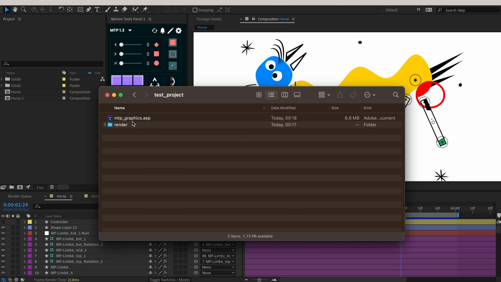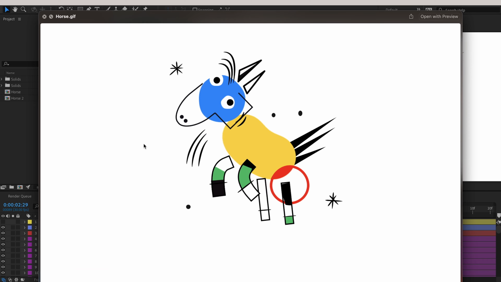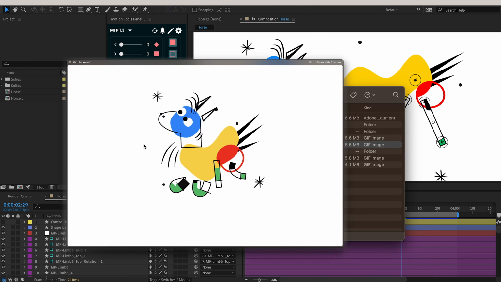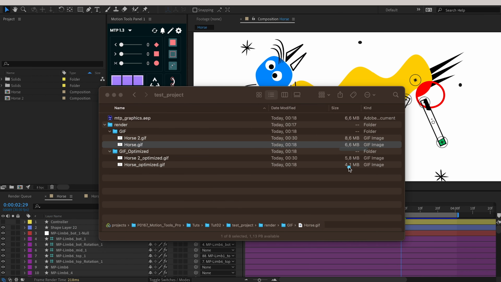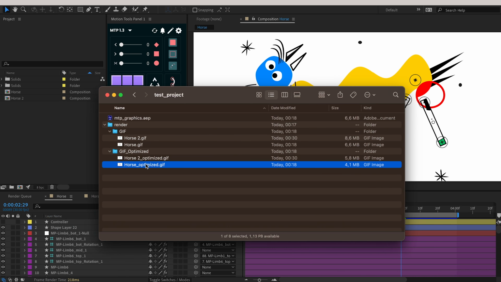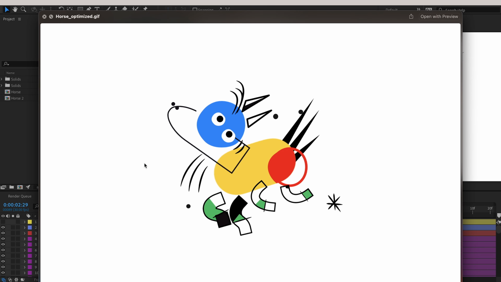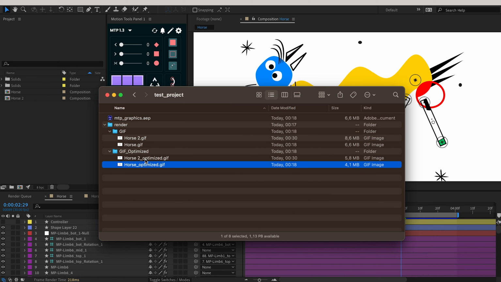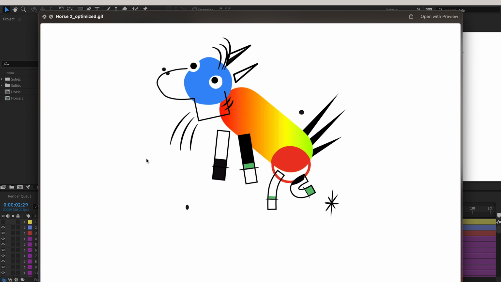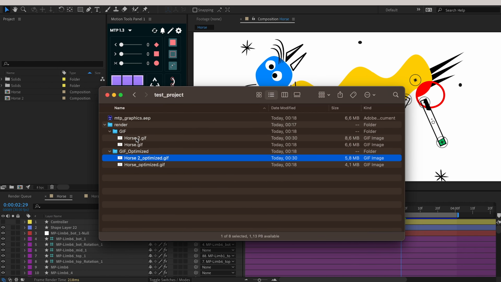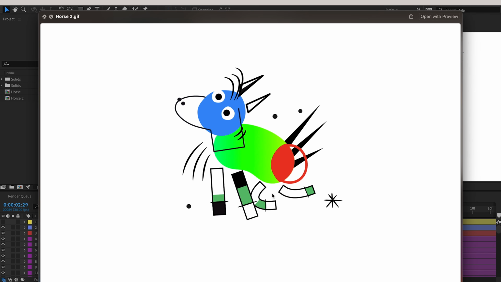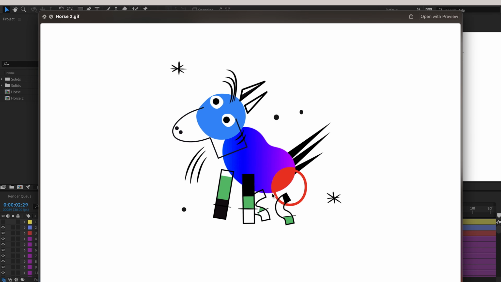By default, Super GIF renders all files to the project folder. First as a high-quality video file, then it converts it to a maximum quality GIF format. And finally, it creates another GIF file optimized for size. So you can choose any desired file. Our converter uses some of the best libraries, so you'll get excellent quality even with complex gradients and smaller file sizes. Let's look at additional settings.